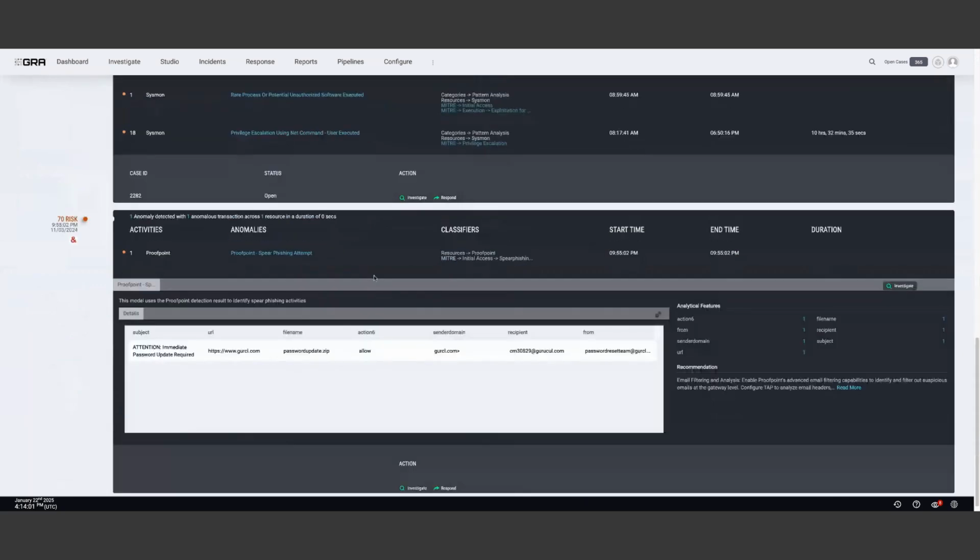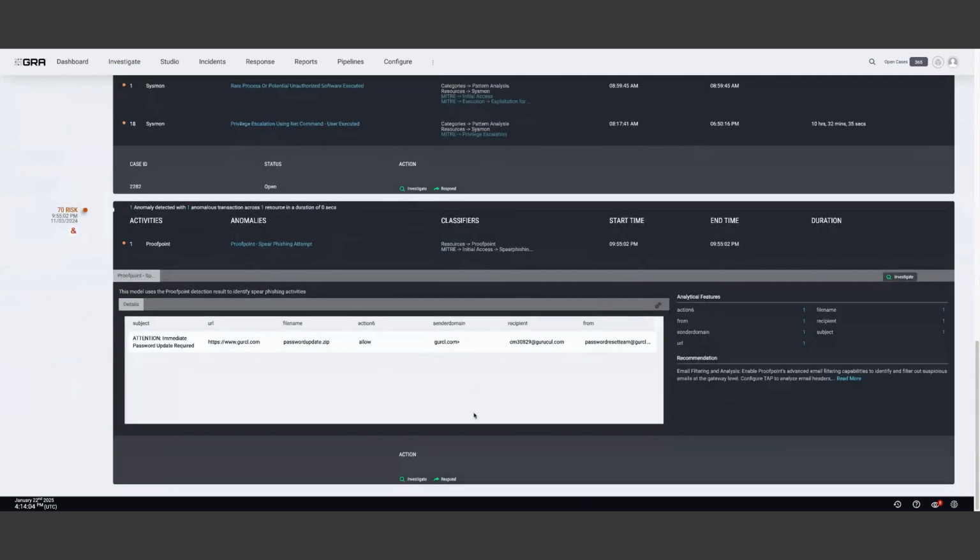So scrolling down, let's act upon this. There's two ways we can do this. So within the response here, I could very simply create a case and then extract that case and send it to my peers, maybe second or third tier support, depending on how I want to do. And by the way, you can automate this capability based on particular parameters, and I'll show you that at the end.